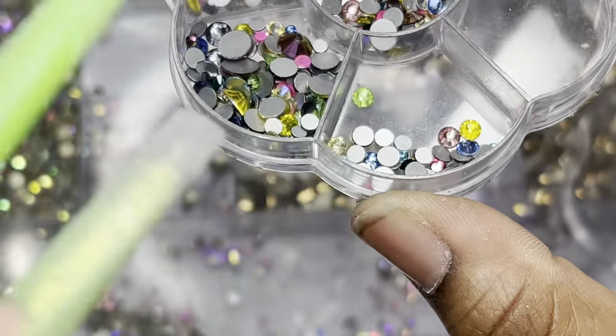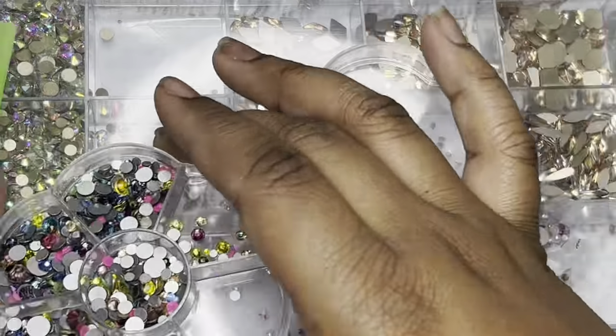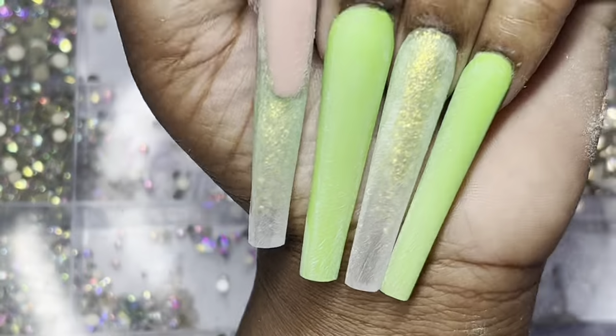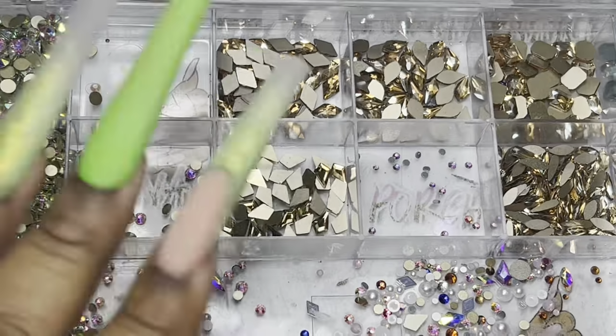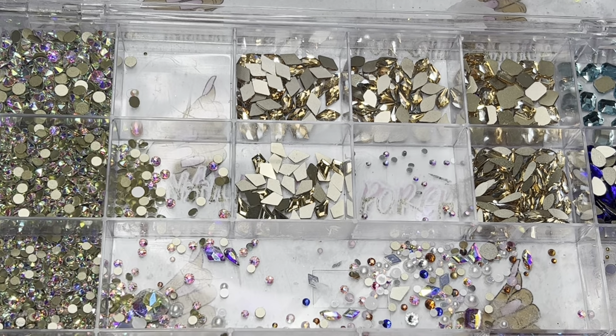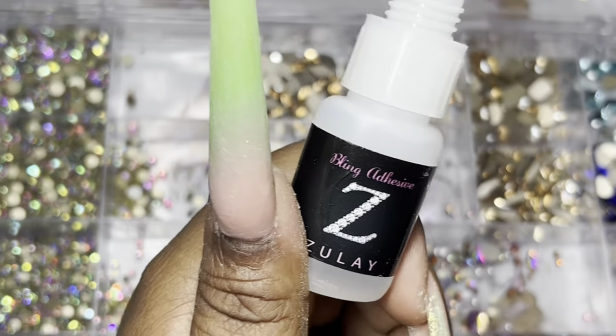But anyways, I wanted to use these green stones right here. I think they matched perfectly with the green, but I ended up not using them. I don't know, I just did not use them. I ended up using a bunch of AB stones. But anyways, we're going to get into these designs. Of course, I'm going to be using my Zulay bling adhesive.